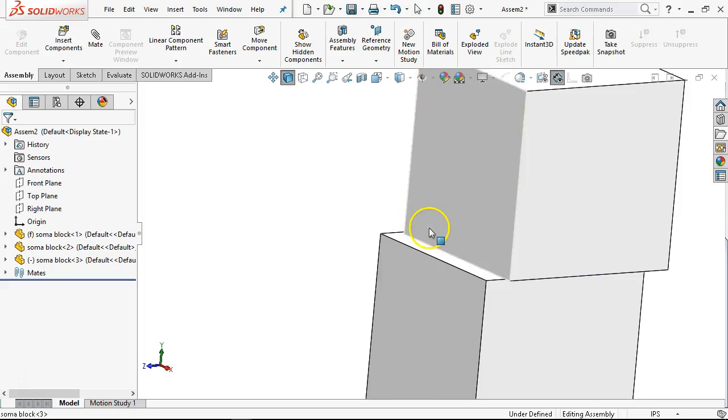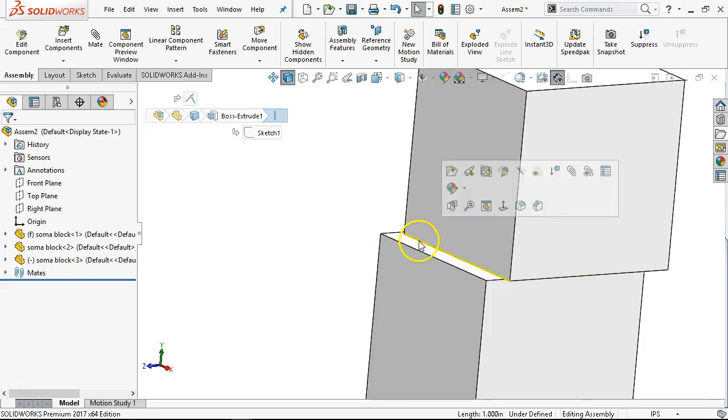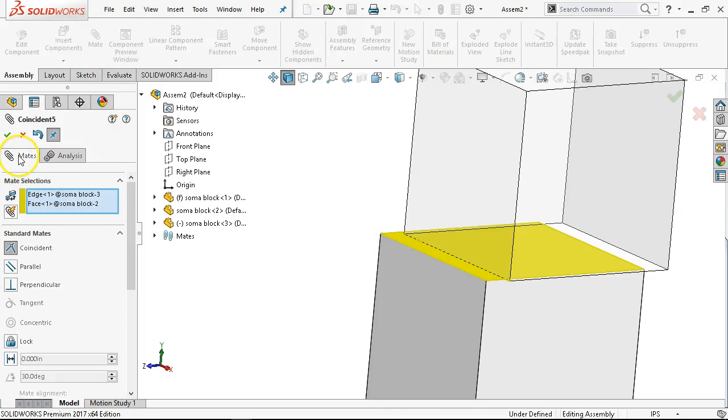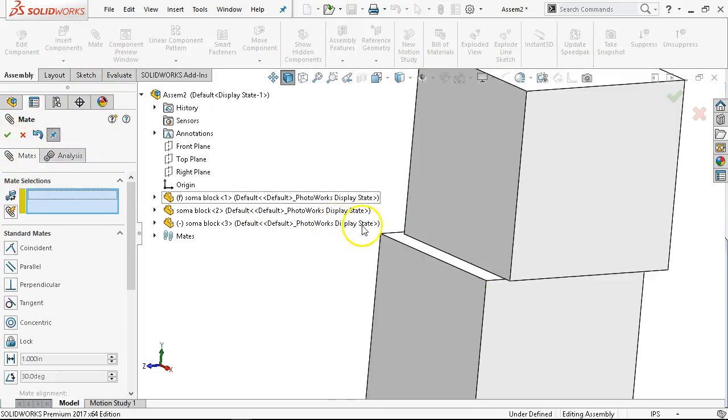So edge to edge is not quite the same as edge to face. Let's see if they'll let me have it. All right, so in this case, that edge is free to move all along. It's the coincidence that's telling it. So I really already have coincident. I don't need to add that additional mate.